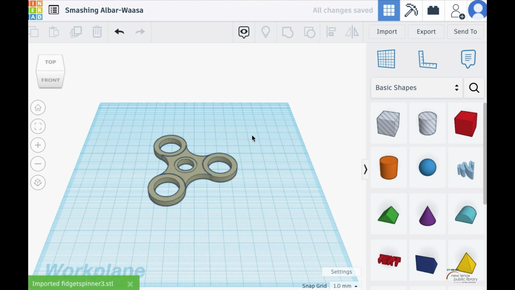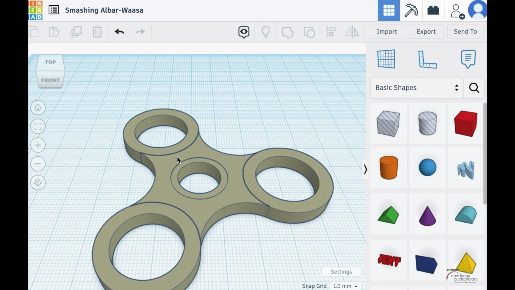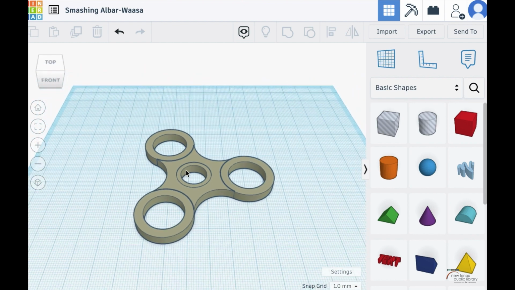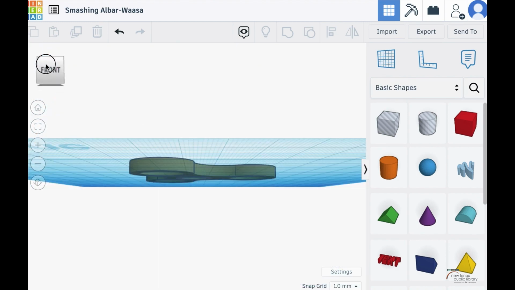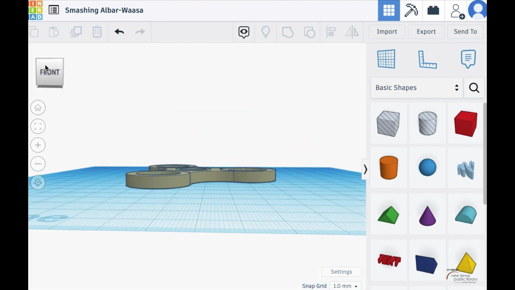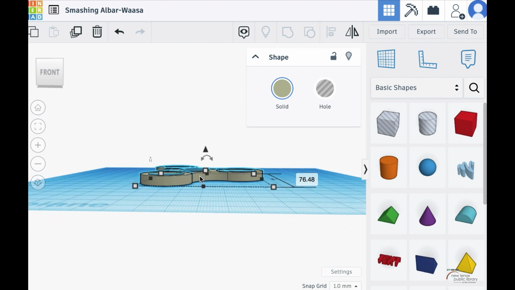Okay, so here's the fidget spinner. Just so you know, when you export something and you import it, the sizing from wherever you export it from, like in Codeblocks, it will come out the same size in here. So the sizes don't change because it is all based on what the millimeter sizes are, and we did set the codes for that. So like I mentioned thickness before, the height should be 5.